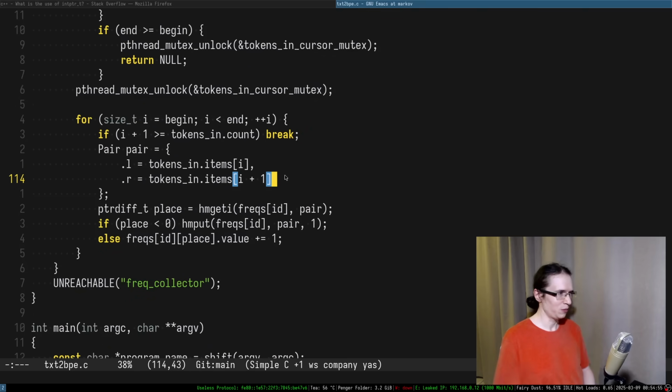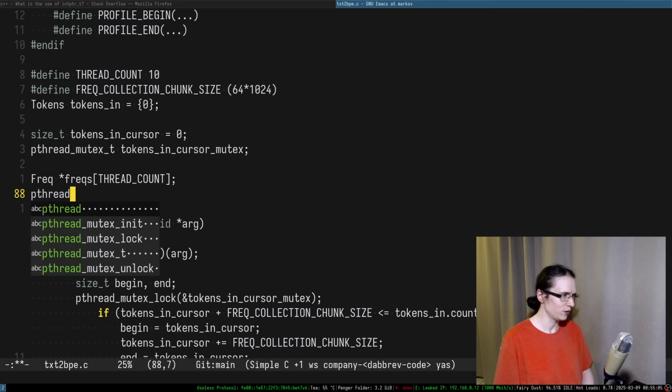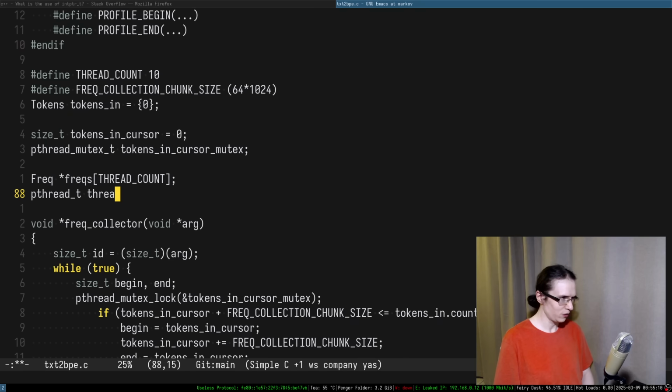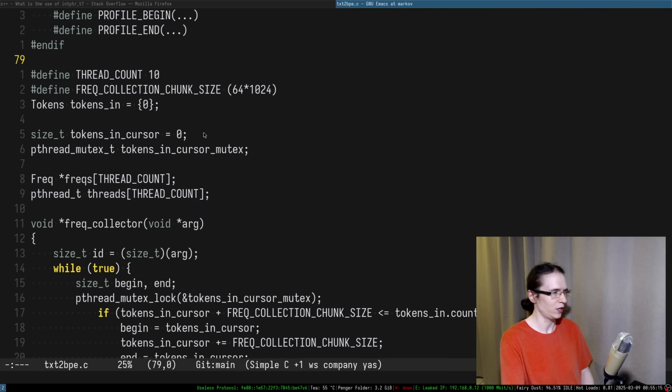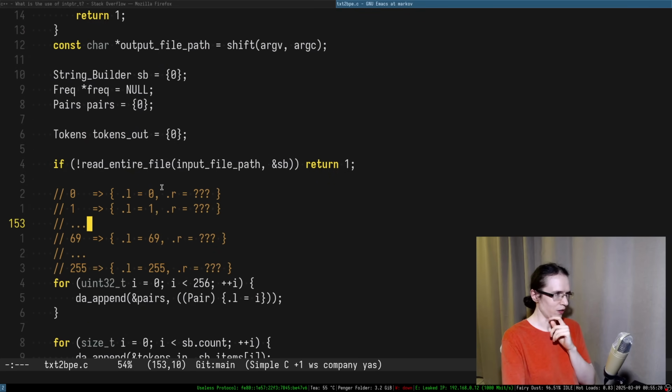So yeah, that's pretty cool. I need to test this entire thing somehow. But to test it, I also need to have an array of threads. You know what I'm talking about? We need to have an array of threads. So let's do thread T, and this is going to be threads. So this is the thread count. We have as many threads as we want, right? As in threads count. So yeah, this is a single iteration.